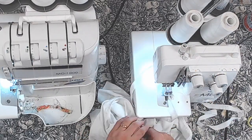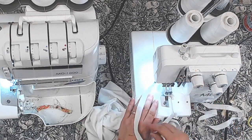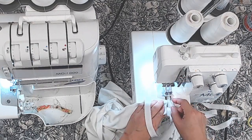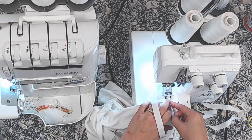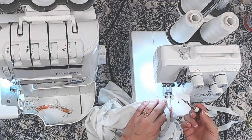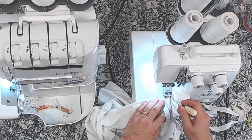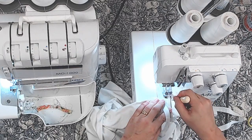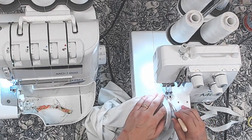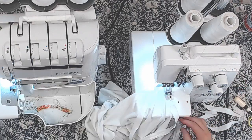All right, so I've got my elastic in there. Remember, pick up the elastic, put your garment underneath. We're gonna sew just a tiny bit and then put it up to that star, fold it over. And this is another good place to use your awl because this is kind of thick. You want your elastic to meet with the elastic, be right up above the elastic that's folded above. Just like that. And we're gonna get it onto the fabric. Stop with the needles down. Now we're gonna start adjusting.